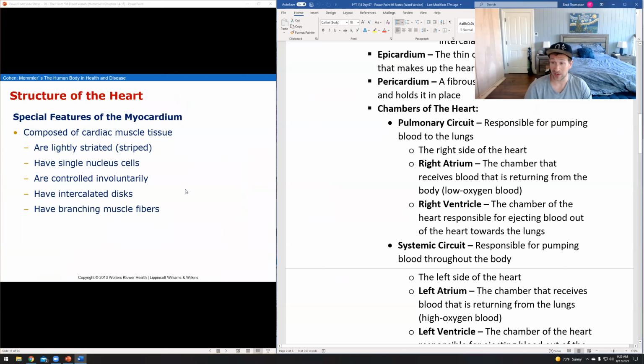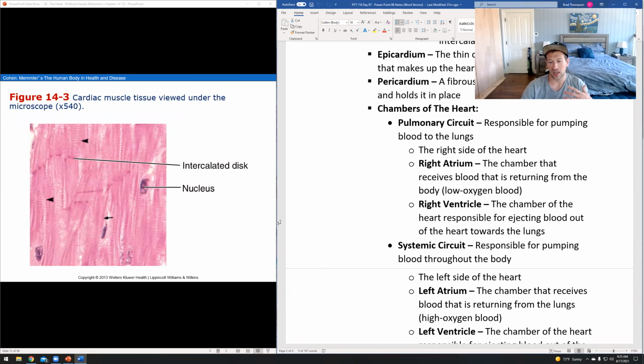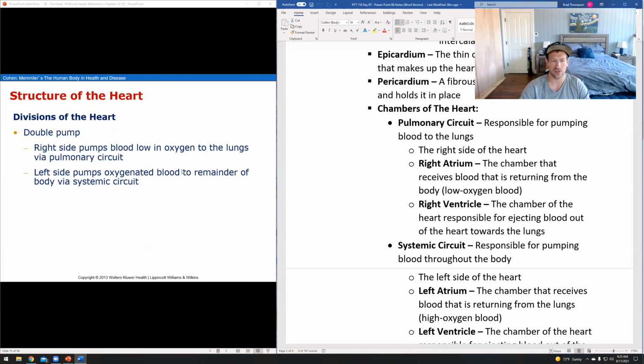And those are not quite as large as the sarcomeres inside skeletal muscle, because skeletal muscle has got to be able to drag a bone, holding a 20-pound dumbbell like this. Luckily your heart never has to squeeze that hard. And so they have light striations, and then single nuclei, which means there's not too many cooks in the kitchen. And then those intercalated discs allow this electric signal that your heart generates, which causes the contractions in all of your heart cells, to travel around very easily. And so we love all those little tiny pieces.